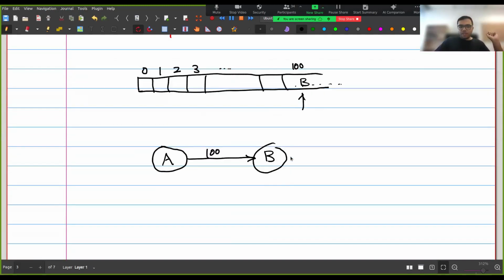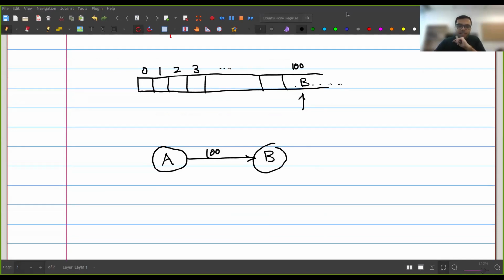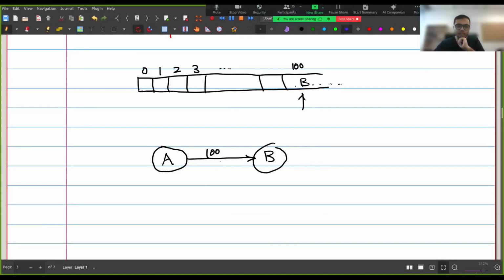But we said that we can also have hash pointers. So the idea here is that I don't want to point to a particular place in the memory because someone can change that. Instead, I want to point to a particular object. So instead of saying that I give you a memory location and whatever object is in that memory location, I'm pointing to that, I'm going to say I give you a hash.